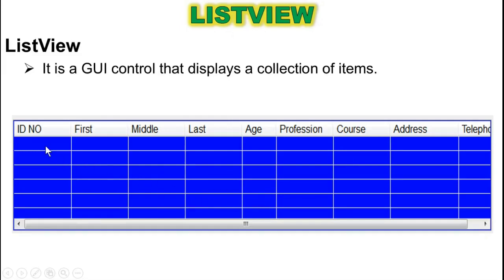The list view has a number of columns like ID number, first, middle, last, age, profession, course, address, and telephone number. And you can place as many columns in a list view.